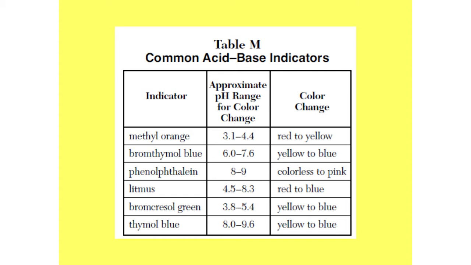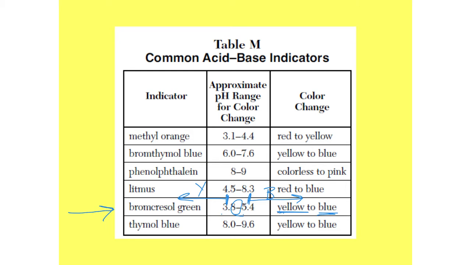The way this works is you find whatever indicator they're talking about. So let's say we are working with bromocresol green. See how you have 2 numbers and 2 colors. You want to think about this like the pH scale, 0 to 14. If your pH is 3.8 or less, it is going to be the first color listed. So it would be yellow. If it is 5.4 or greater, then it would be the second color listed, so that would be blue. If it's in between, then it would be in between the 2 colors. So in this particular case, it would be green.